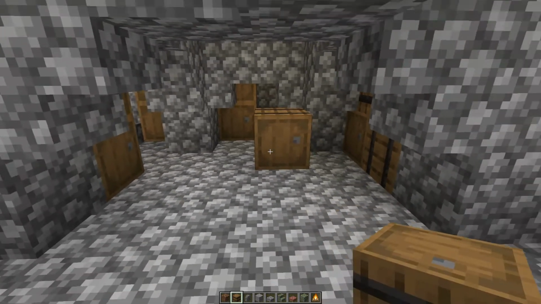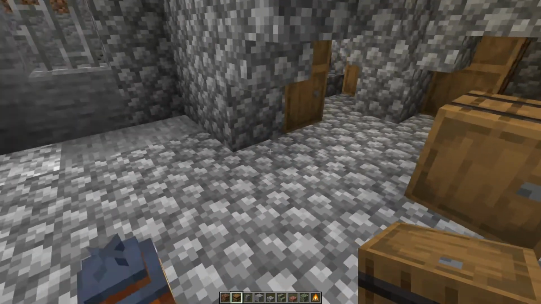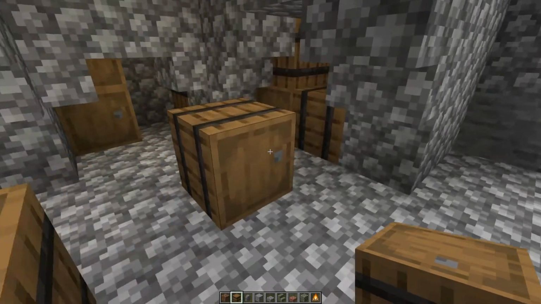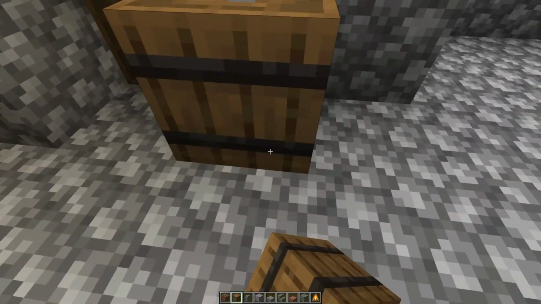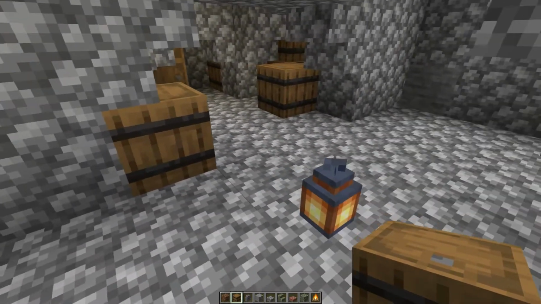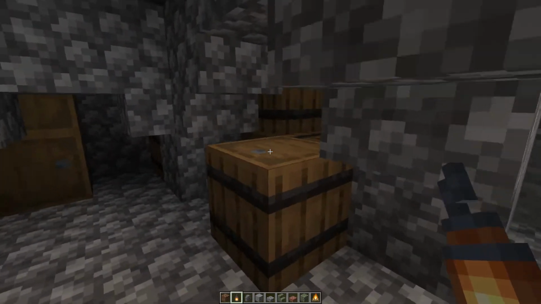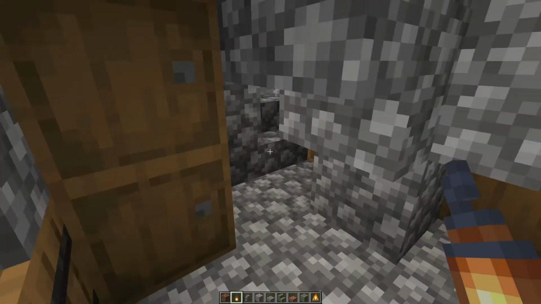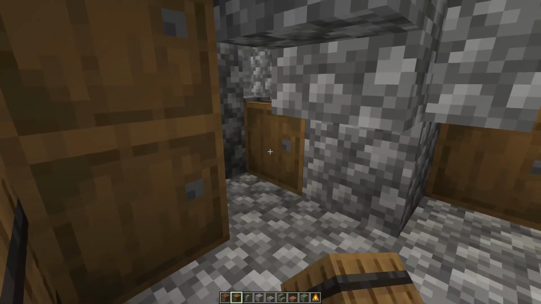So like that, and then we can have a random barrel, like here maybe, and maybe one here, just so that it's not too homogeneous. We can have it here actually. And we can put a light there. And then we have this area sorted.